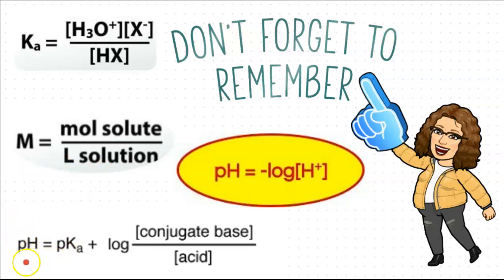And then down here at the bottom is one that we've worked with in class but is new to the videos, and this is the Henderson-Hasselbalch equation, where the pH of a buffering solution is equal to the pKa of the acid plus the log of the conjugate base ion concentration over the concentration of the weak acid. I've got these equations appearing on future slides, but I do want you to be thinking about these, and I think you should get those down in your notes before you move forward.